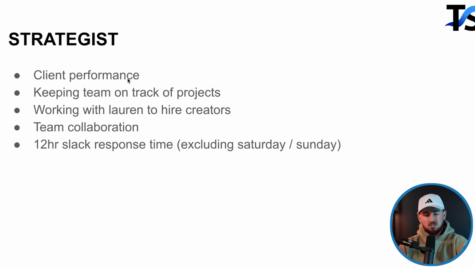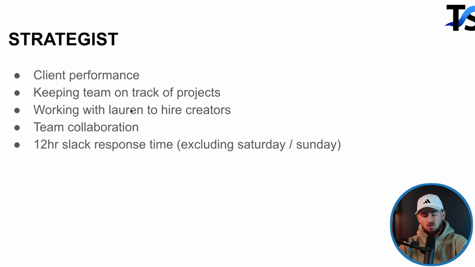Now, strategists, this is where we're going to be upholding them more on the client performance for each particular account. So if a client is underperforming and not hitting their goals, this is the first person we come to and basically the throat to choke inside the business. Keeping the team on track of projects. If the team is consistently being behind on projects, that becomes a problem.